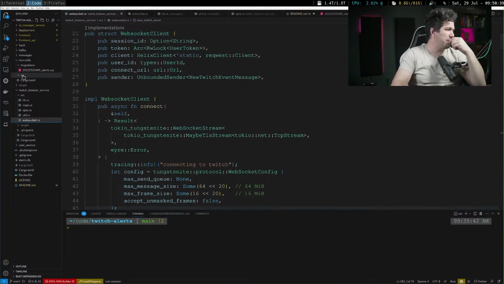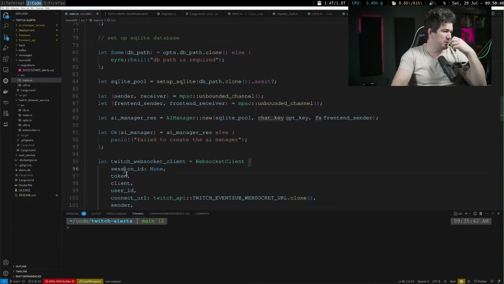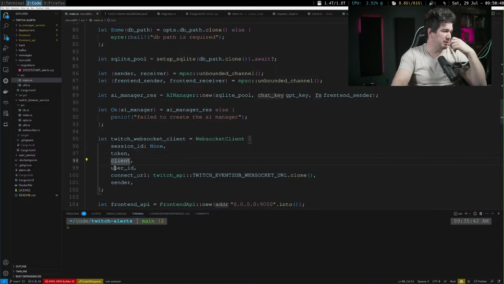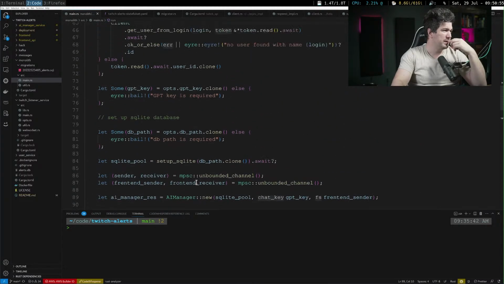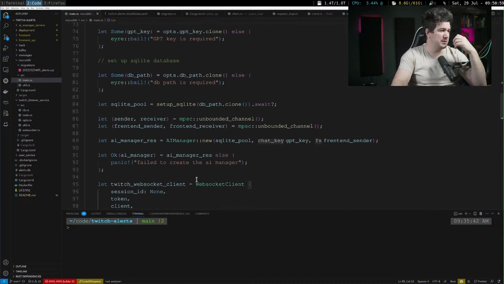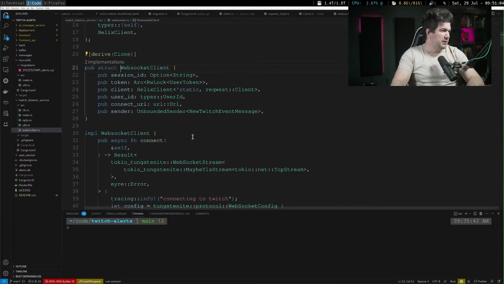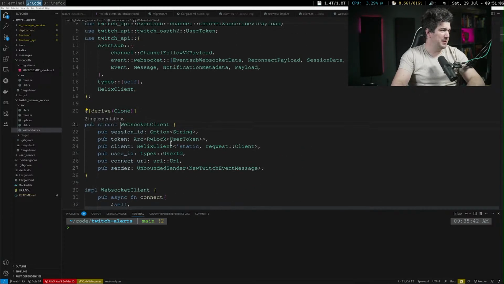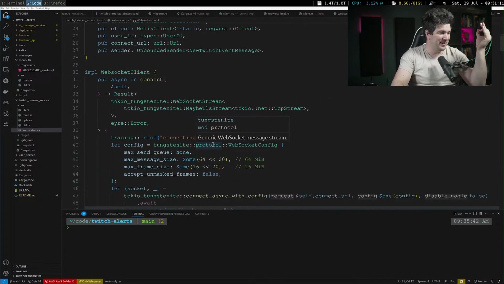Oh, are we actually passing it in over here? So here we're doing the session ID, our token, the client, user ID. That's not defining what events we're listening to, right? So I would assume this would be in the connect. I honestly don't remember.